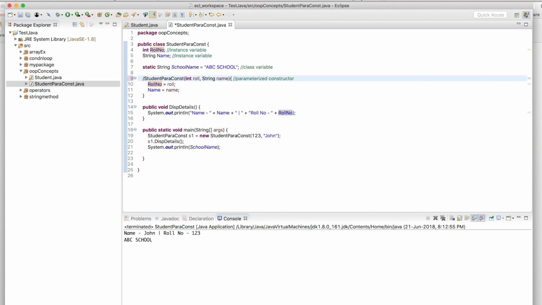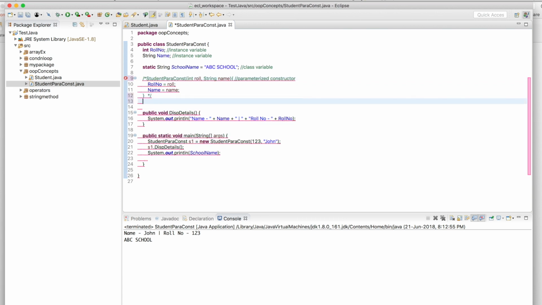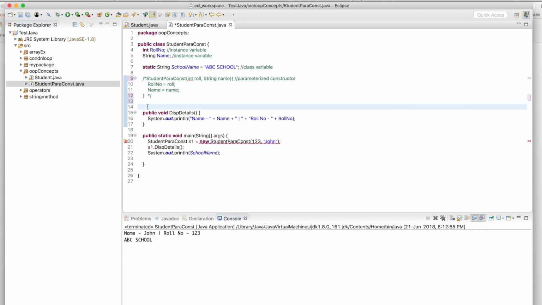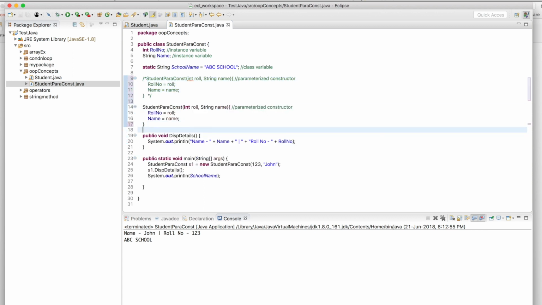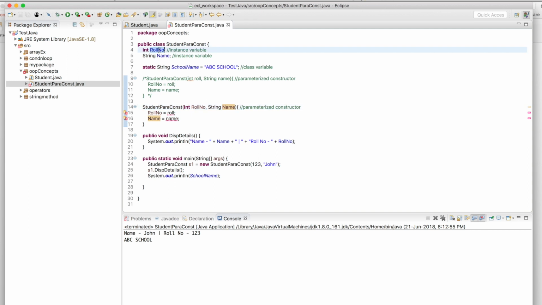Let me not do anything here, and I'll create a fresh one to show the difference. I'll create a local variable that is the same as my instance variable, so that I need not remember how many variables are there. I can just use the same name only.